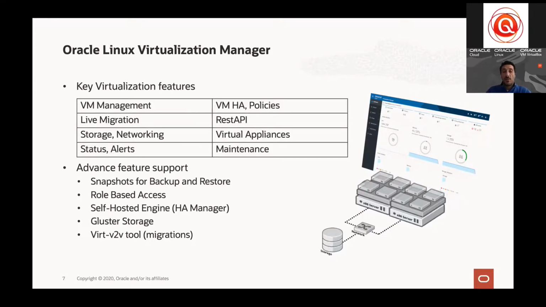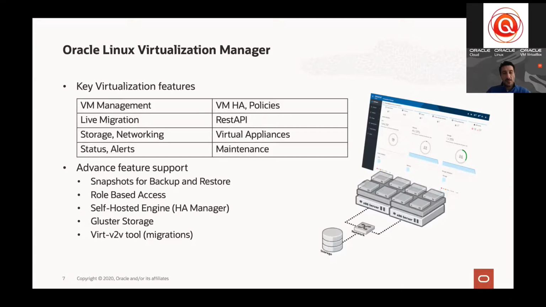We now also have role-based access control, so you can have different roles on Oracle Linux Virtualization Manager: a role dedicated to storage management, a role that can act only as a cloud user or a cloud consumer. So you can have many different roles.